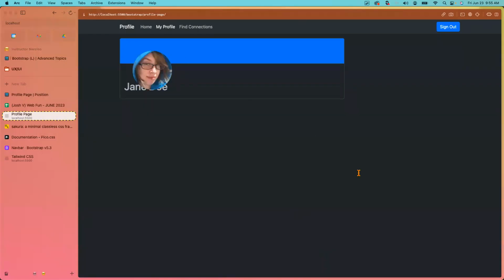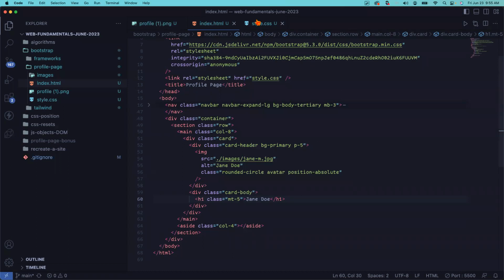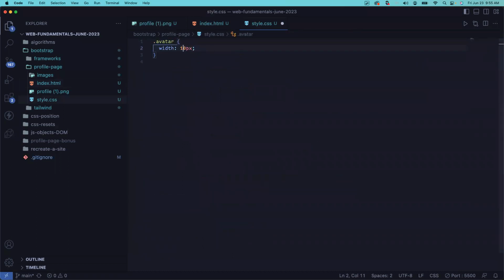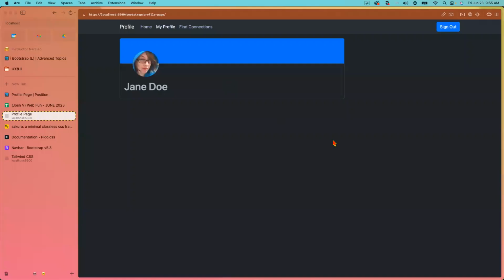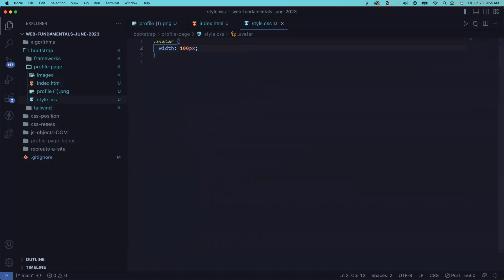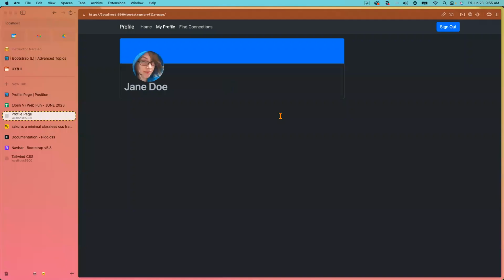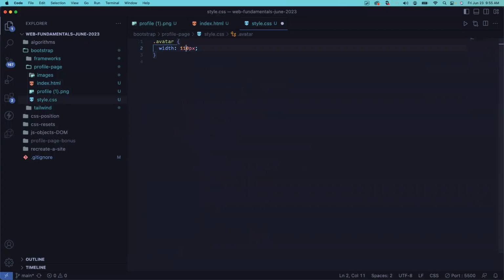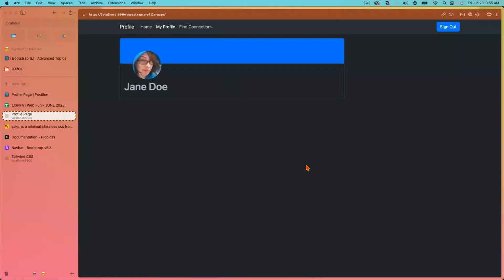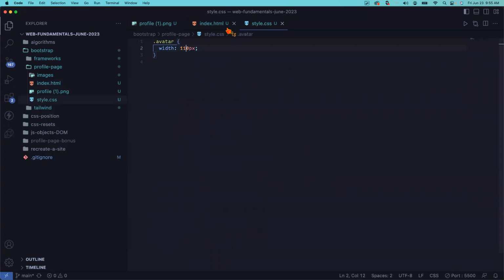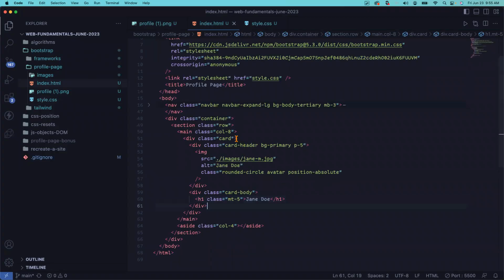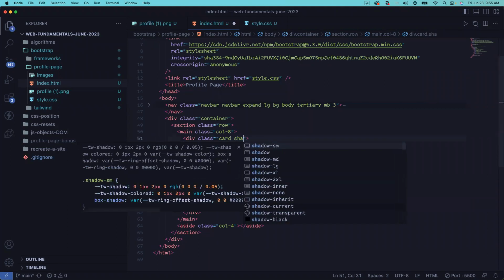Maybe we just make this avatar a little bit smaller. Oh, that's too small. Let's go with 125. Let's go with 120. 110. There we go. Cool. So there's Jane Doe. I like to have shadows on these cards. So let's put a shadow on here.